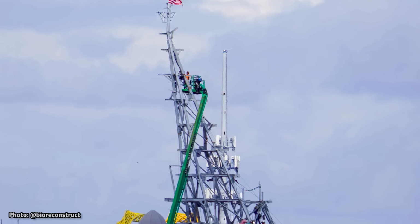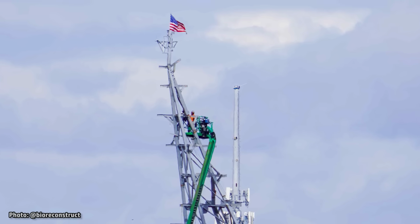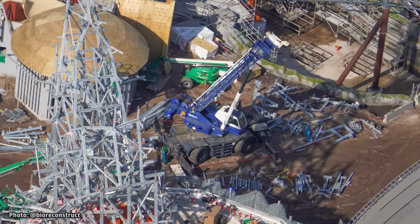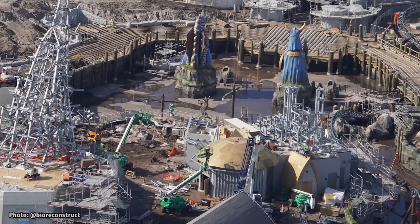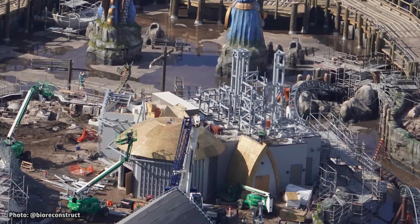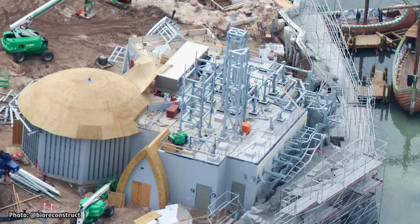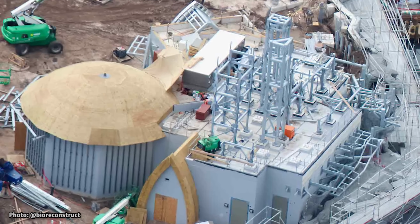In the center of the land, the Mead Hall has seen its tallest point of framing installed. The tip of this structure has been topped off with a flag to commemorate the milestone. Additional pieces of framing that may make up the internal structure for this mountain atop the dining location can also be seen staged on the ground. Some of these framing pieces may also be for the nearby retail location, which is seeing framework installed that will make up the themed dragon houses atop its roof. A rounded roof structure has been enclosed over the candy store section of this retail location.